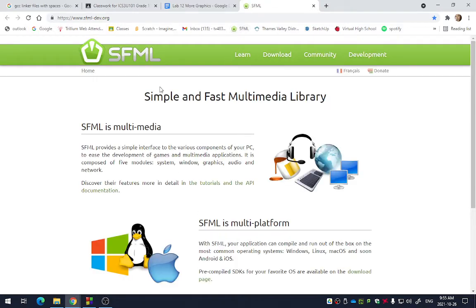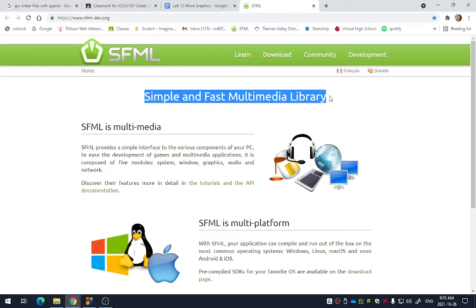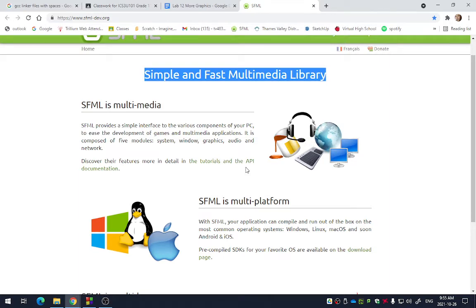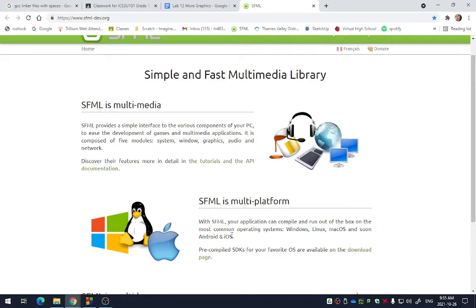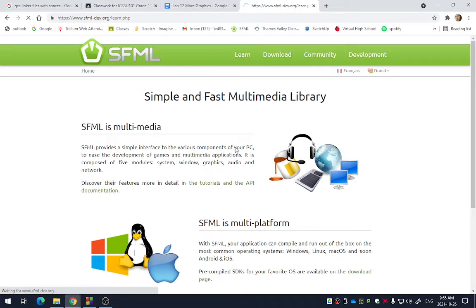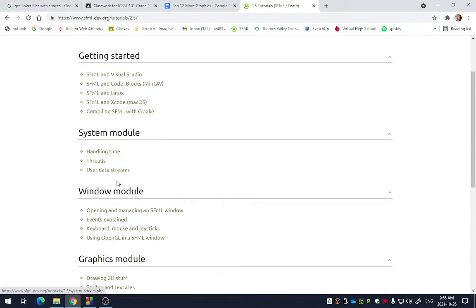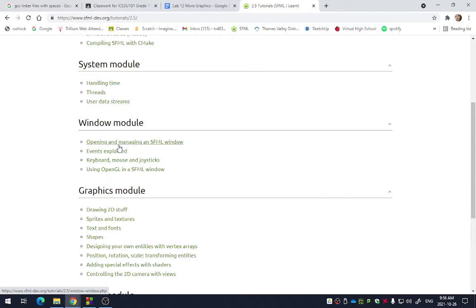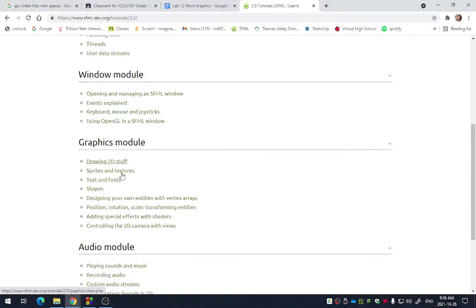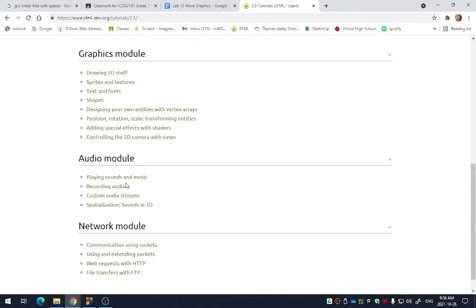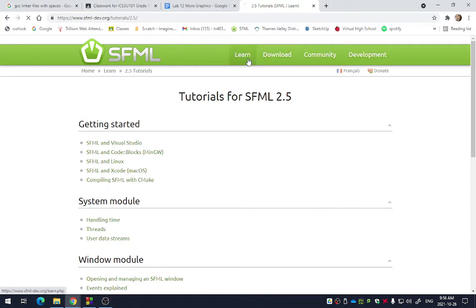I think one of the best ones for C++ for 2D graphics is this one called Sfml. It stands for Simple Fast Multimedia Library. It was written by one guy, but there's a huge team behind it now. You could even write code and port it to Android and iOS. Okay? There's tutorials on this website that show you how to get started. There's also ways to look at time in the computer. It shows you how to get keyboard and mouse, opening windows, drawing things, designing your own entities, shapes, sprites, textures, sounds. All of that code is right here.